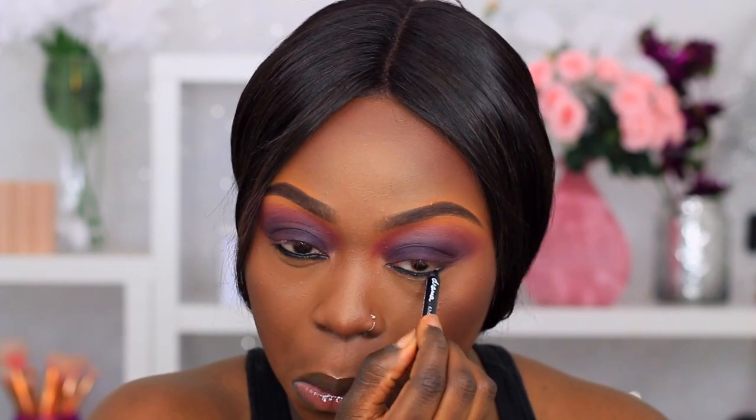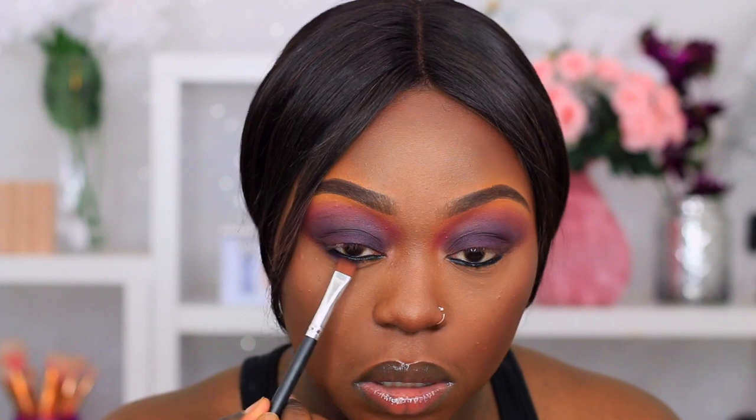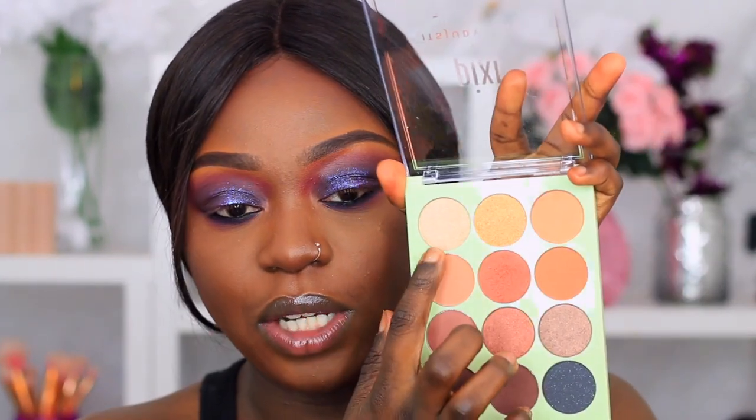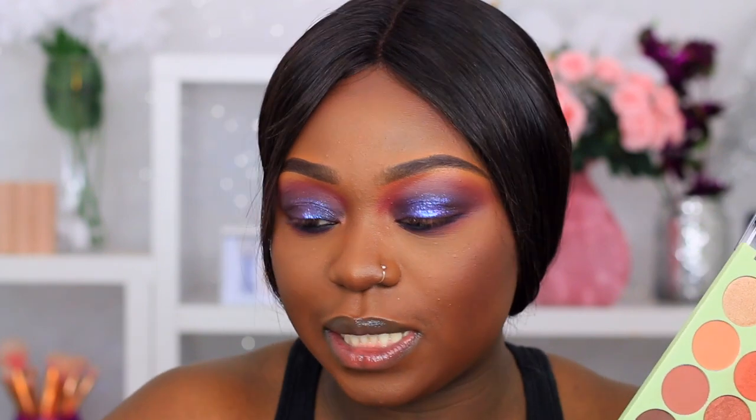Now we're adding black liner into our waterline — apply that quite heavily — then go back in and smudge out your lower lash line, and add a little bit of the pink and purple onto your lower lash line as well. To give this look a little more, I'm going in with the Barry M Glitter Bomb in the shade Peace Out, placing that in the middle and spreading it out evenly. Then I'm setting my face with the Mario Badescu Aloe Vera, Cucumber and Green Tea satin spray. Going back into the Pixi palette for the shade Snowflakes in my inner corners.